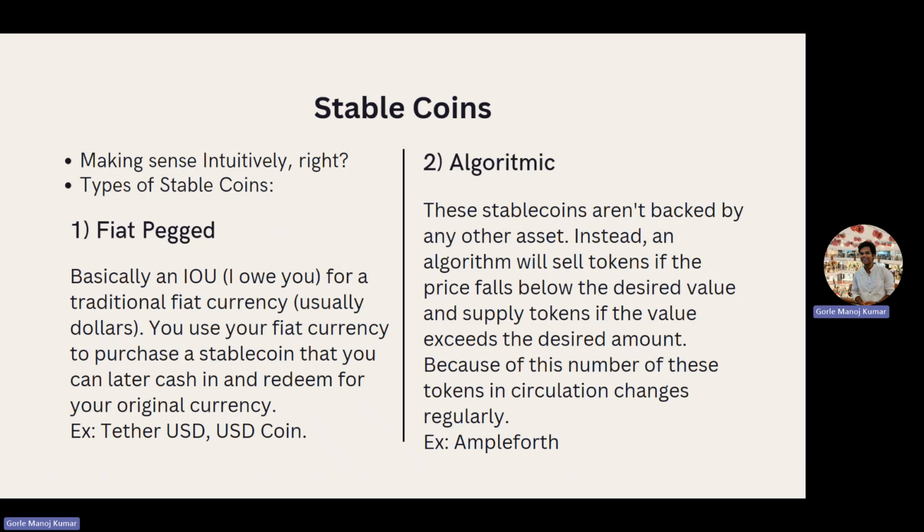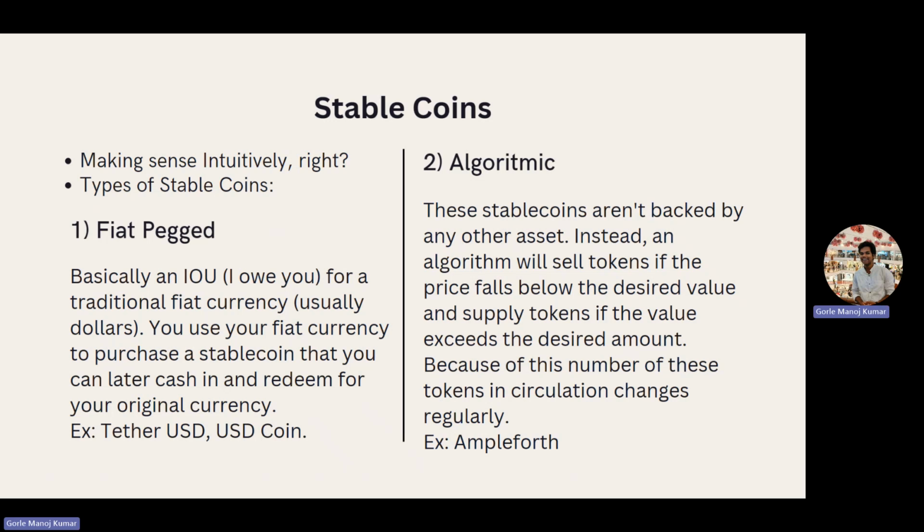Here, what happens is a coin like USDC maintains an off-chain reserve, say 1 million. So they prove to everyone that their bank accounts have 1 million, and they issue 1 million tokens on chain. And whoever pays $1 to them, they issue 1 USDC on chain to them. So if anyone wants to get USD back, they give their on-chain USDC coin back to the developer of the USDC and get their USD back, which is fiat. Okay. Is it clear? Okay.